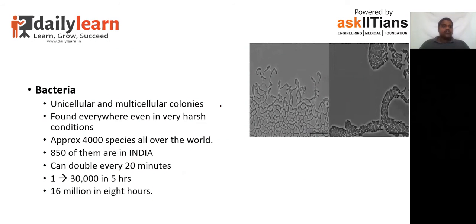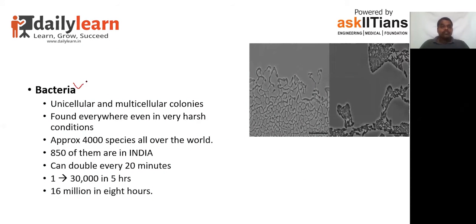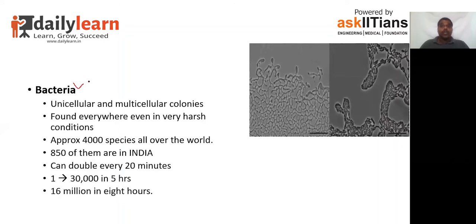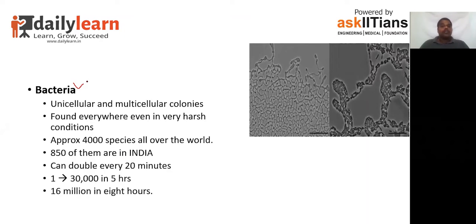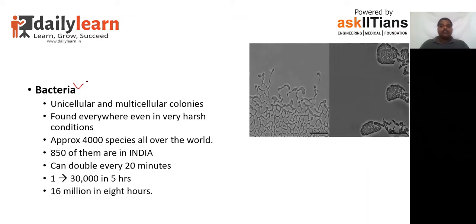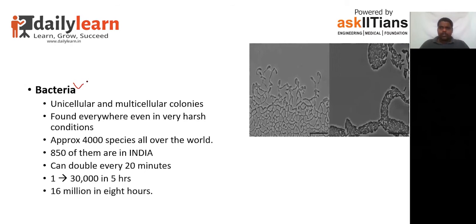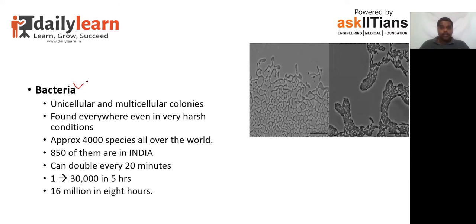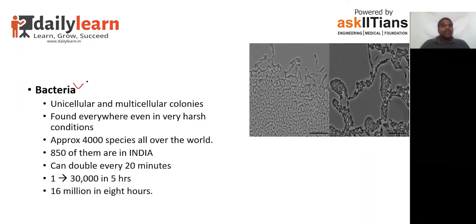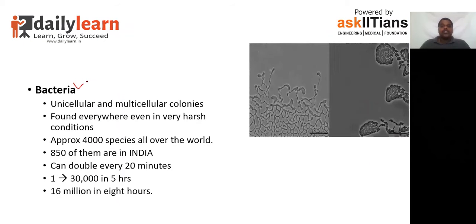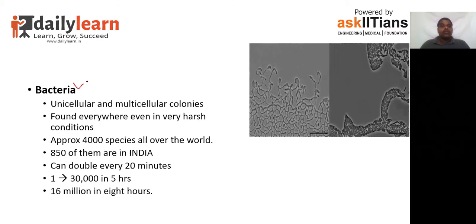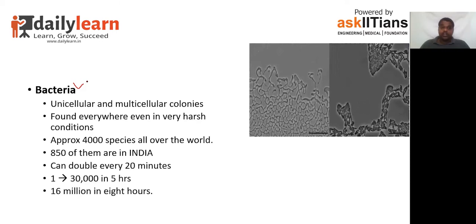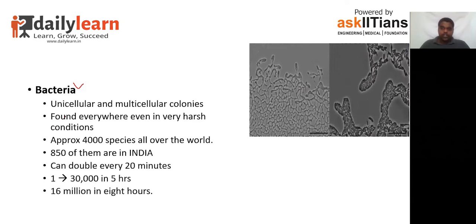So today we're going to discuss bacteria. Bacteria are microorganisms which are both helpful and harmful. They are found everywhere in the world, even in harsh conditions. There are some bacteria which have developed characteristic differences that help them adapt and live in those harsh conditions. They are unicellular in structure.